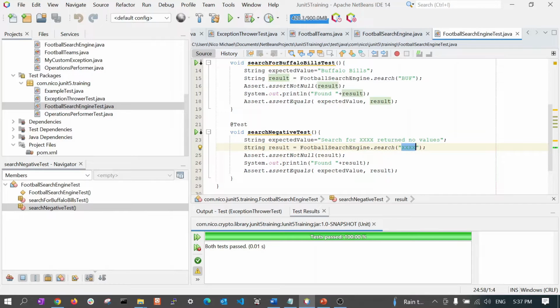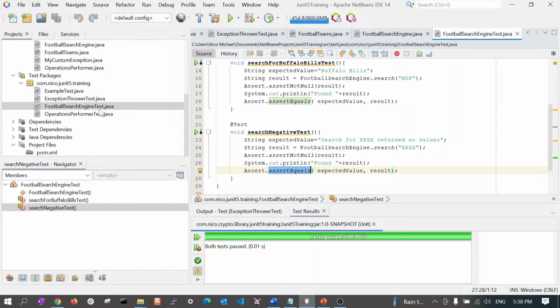I know it's not going to find it, and you remember in the default, we're going to say search for, and then the abbreviation, and then we said returns no value. So that's what I'm expecting to get from this test. And then again, like with the previous one, always assert not null to check that the string is not null. Then we can do the assert equals. Always do it in that order.